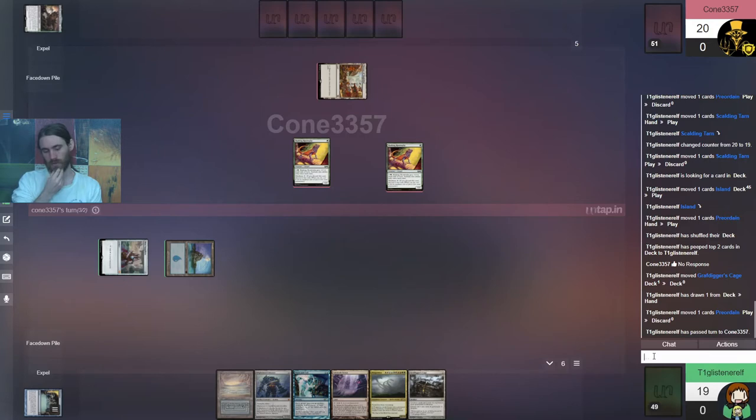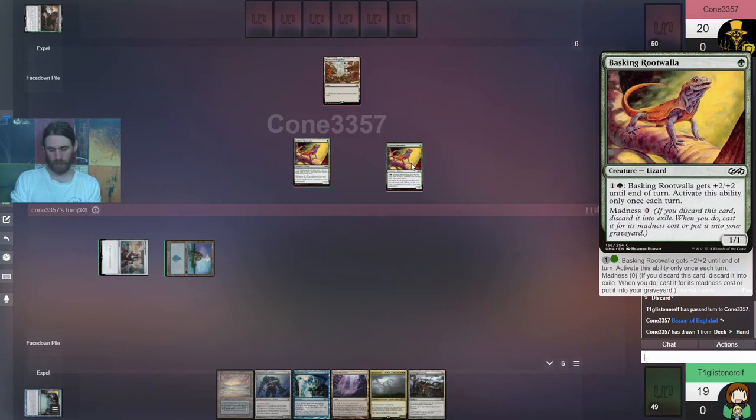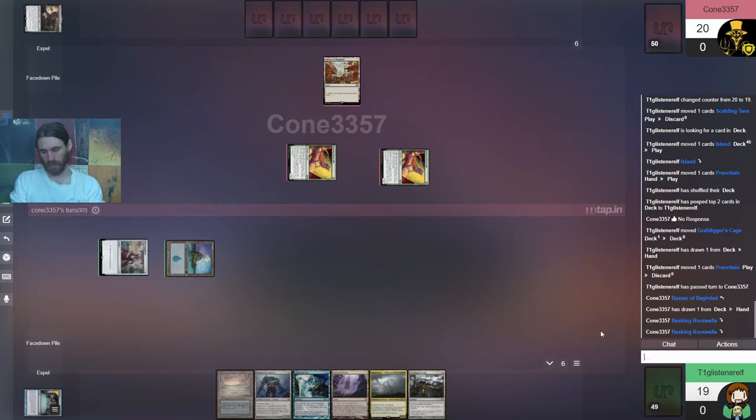And then we actually still have to worry about Force of Vigor. Force of Vigor could get us. I don't think that's something that they'd run, but it's not impossible. But if it works, we'll take a hit from Hollow One and the Basking Root Wallace again, the Geico Gecko. And then we'll have a turn to play out Show and Tell. Show and Tell only cares about the card coming from your hand, so Grafdigger's Cage won't stop it.